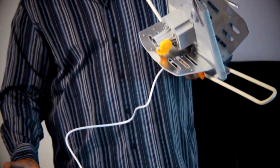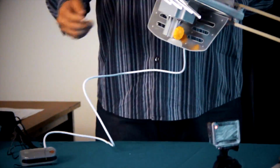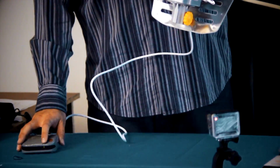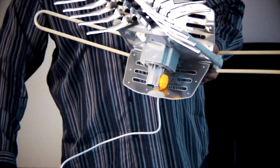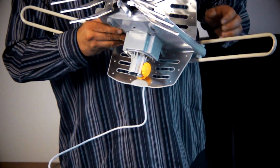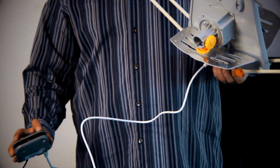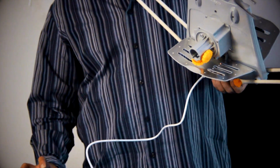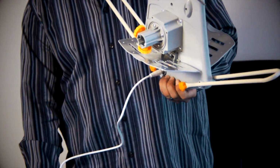Push down the red button on the control box, and you'll see a red LED light display, and your motor rotor should start rotating. If you got rotation, that means that everything's connected properly and you're ready to go. Now you can go ahead and install the antenna on the roof, attic, or even a patio.